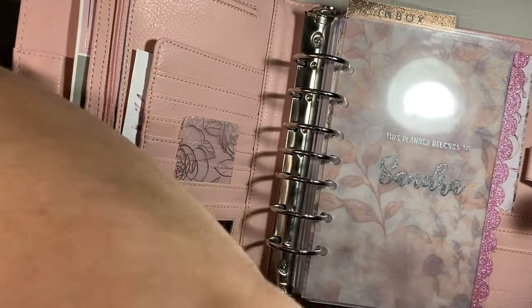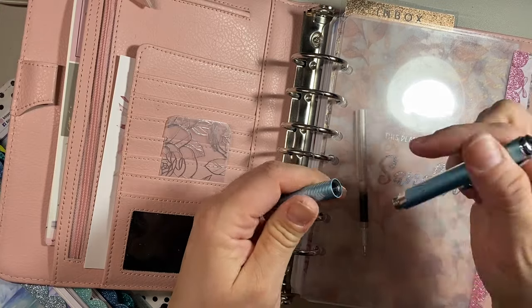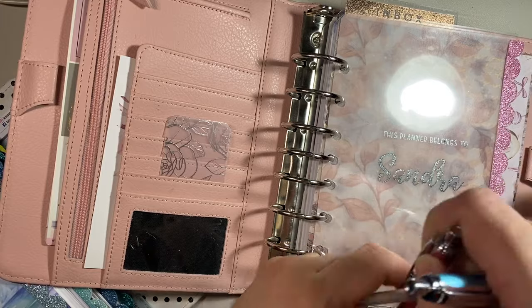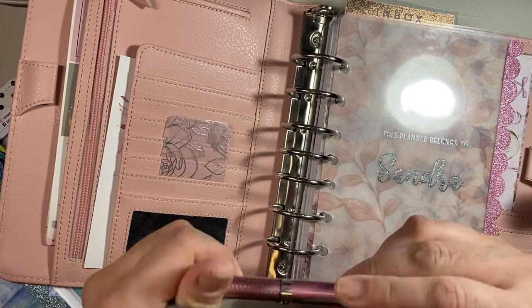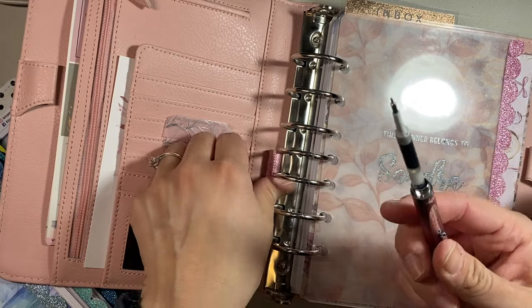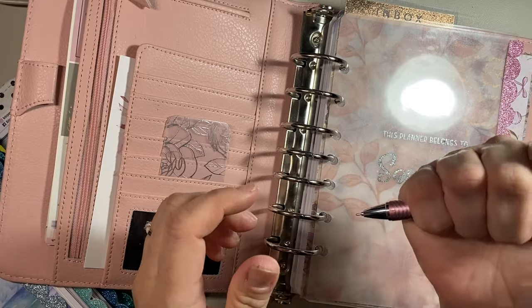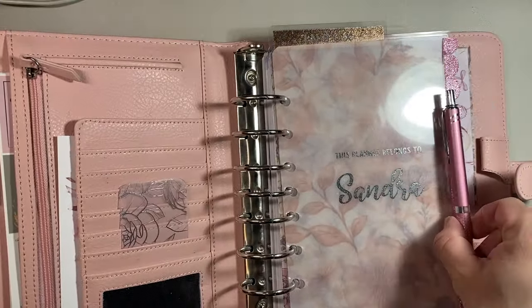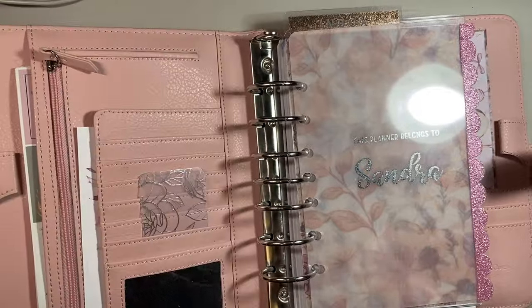I will switch my pen first. So this is my blue pen that I've been using in my current binder setup. And it's the same pen. So all I do is switch the barrel out. And this is my pink one. This one did support breast cancer when I bought it. Okay, so there we go. And it's not the exact match, but it's okay. It matches the sparkly edger that I have on there. I've been doing that lately. I'm really liking that edger thing.